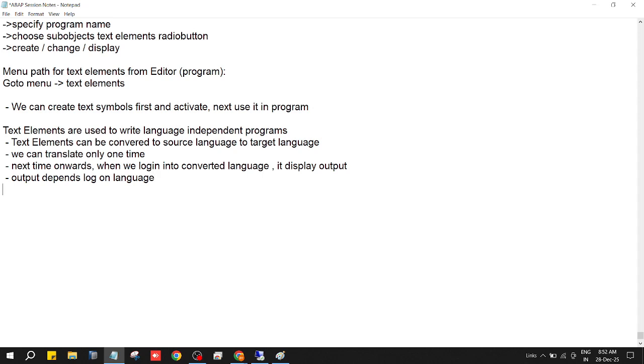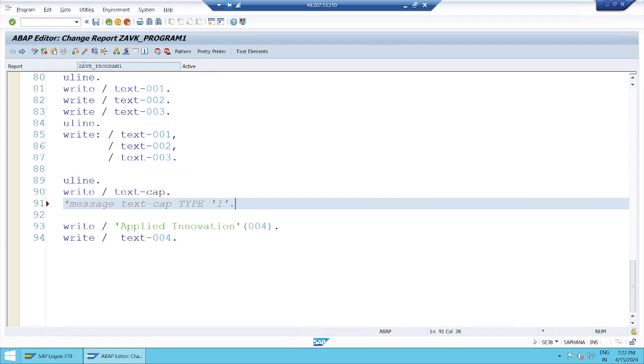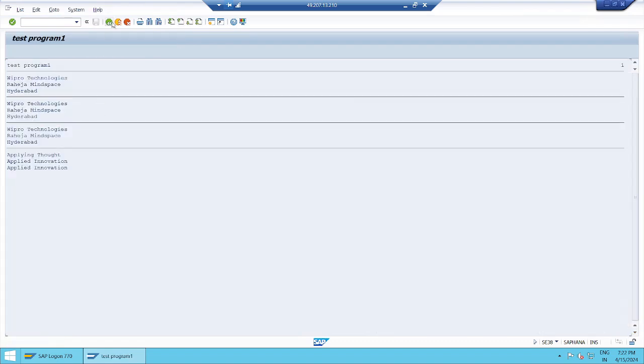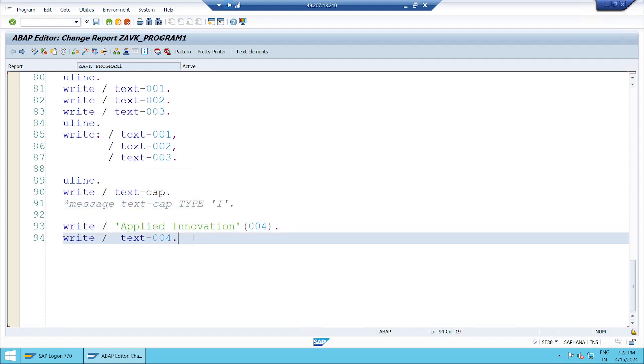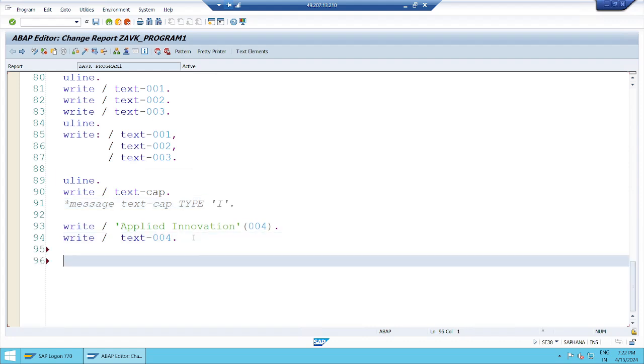So how do we do that? This is also something you have to make a note of. The steps and all, you have to note them. You have to practice it today itself. For example, here I have text as usual, but I will write it down with one uline write statement. So: good morning. Execute it.